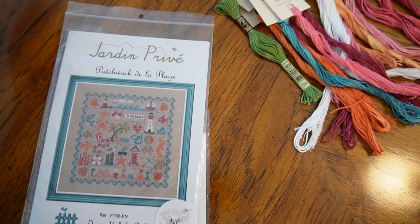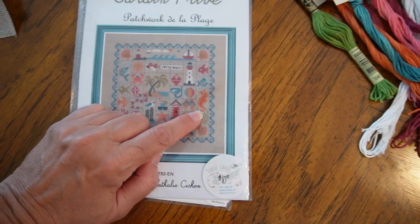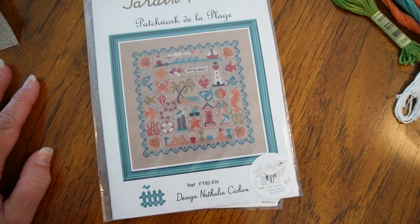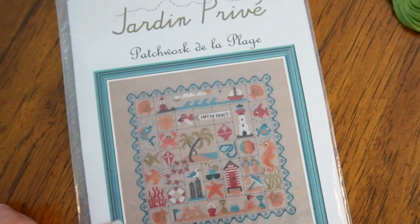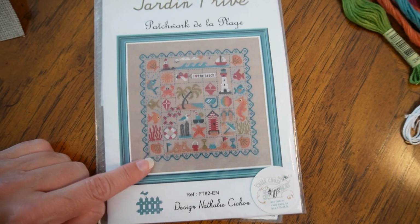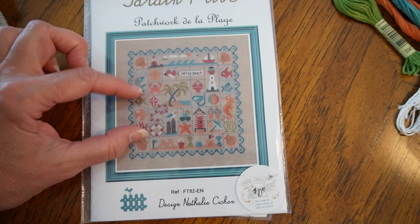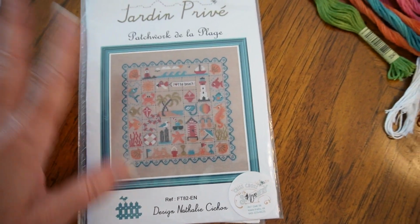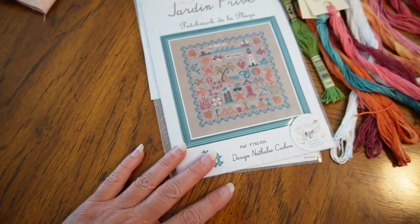And then, to my knowledge, I hadn't seen one with cute little fish and seahorses and stuff. So I got this one. I don't know how to pronounce the name, but that's it. And I thought that was very fun. Also, I probably won't do it all as one big one. I'll probably, like, wouldn't this make a great bookmark? These right here. So I don't know. The wheels were a turning.